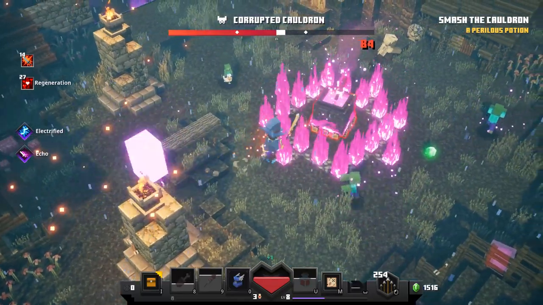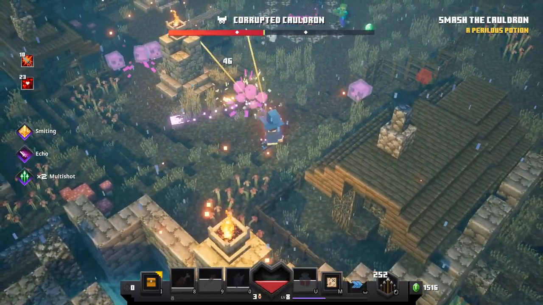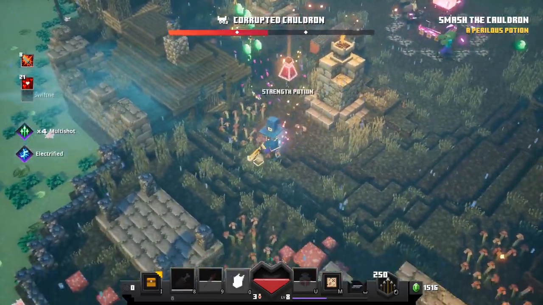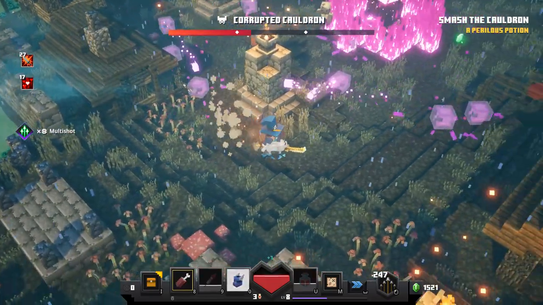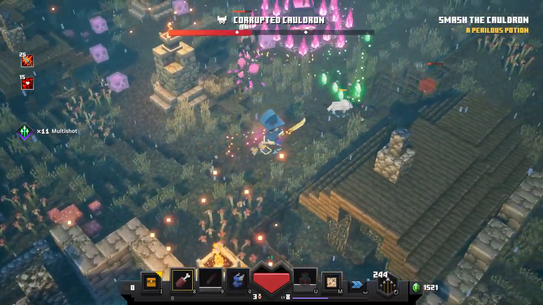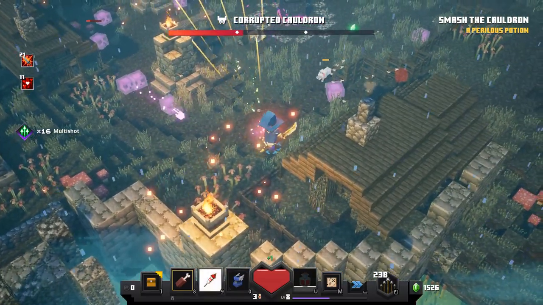Okay, let's go for it a little bit with that. Oh man, but I'm so close to getting taken out. I gotta be really careful. Wow, this is insane. Get that strength potion. That'll be definitely helpful. Call on the wolf again. There's a lot to multitask with here. And there's this stuff falling everywhere.